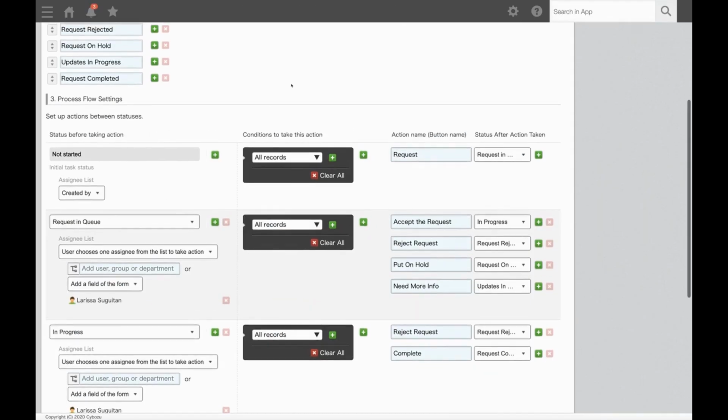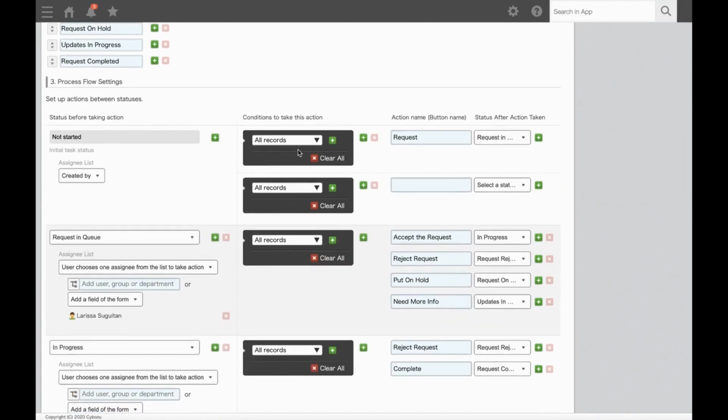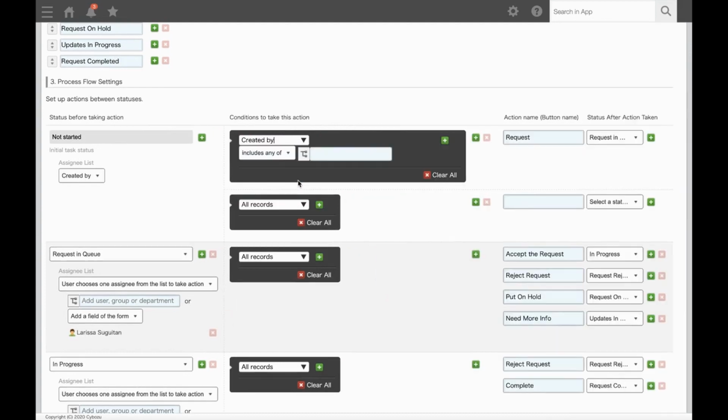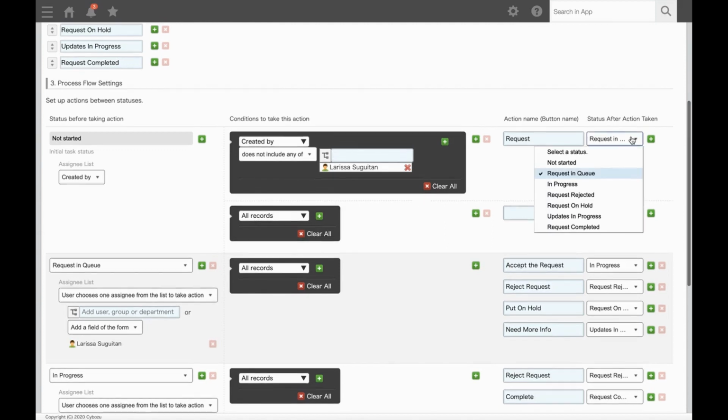Let's go back to our settings and add another section for branch criteria. So in the top box, created by does not include any of Larissa. Then the button should be request to go into a status of request in queue.